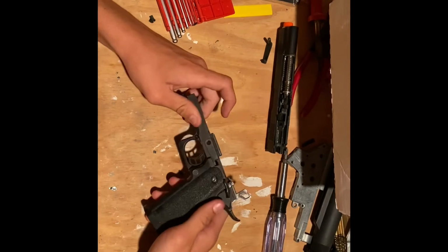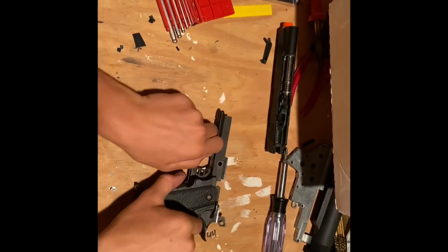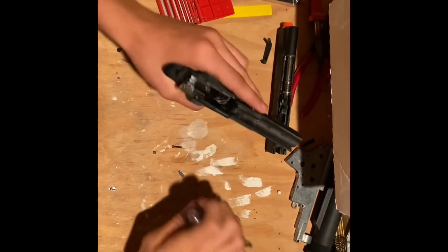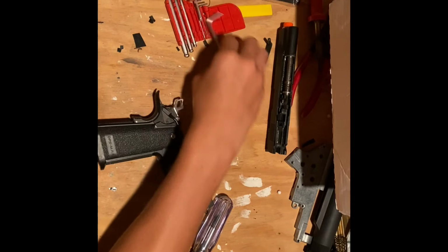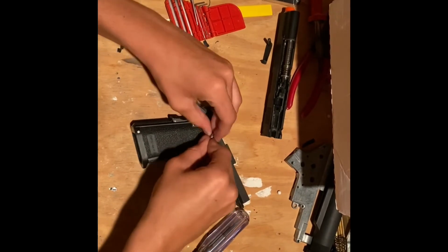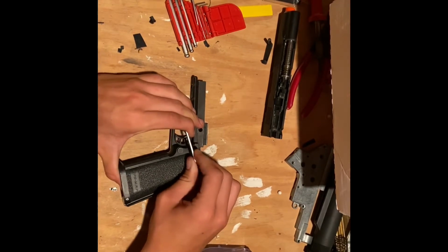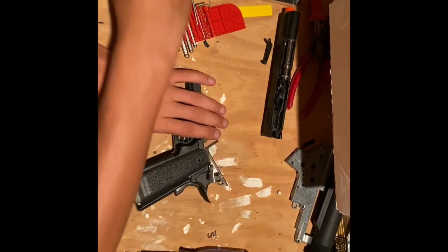Now I'll move on to the grip and frame, and we're gonna start by removing this screw and these two grip screws. The screw in the frame is a Phillips head, so we're just gonna unscrew that. And the grip screws both use an Allen key. Now there are going to be some small parts that you're not going to want to lose when you open this gun up, so I'd recommend having a tray or something to keep track of all your little parts, as I have over here.